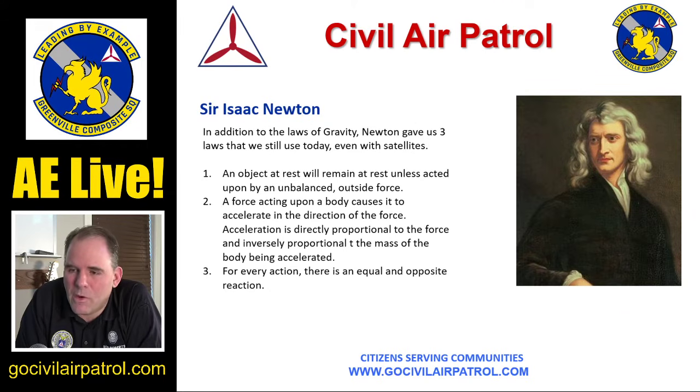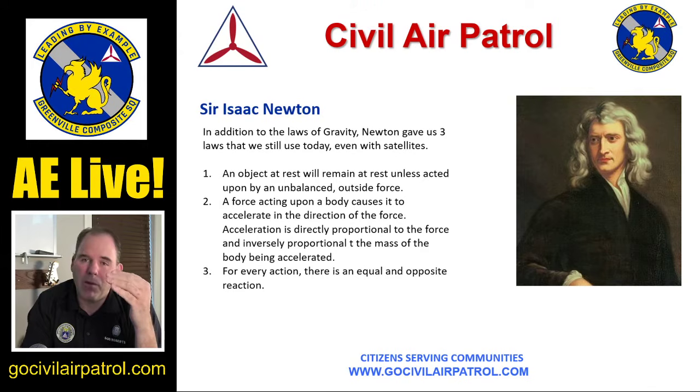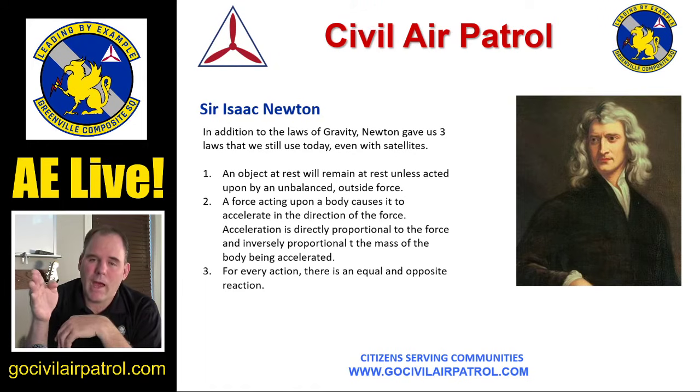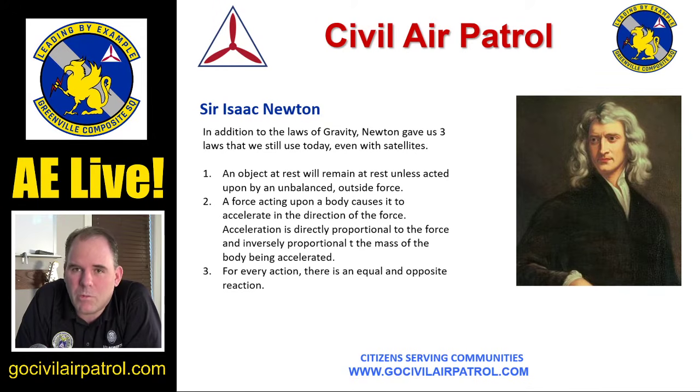So the three laws of motion, and Newton gave us those laws. The first one is an object at rest will remain at rest unless acted upon by an unbalanced outside force. So what does that mean? If I'm in space and a ball is just hanging out there, if I push it, it's going to go forward. If the ball was already moving and I push it, then the ball will slow down, stop, or go the other way, depending on how much pressure I put on it.